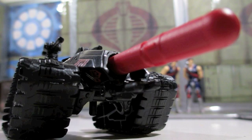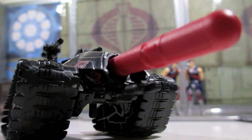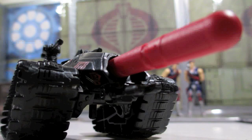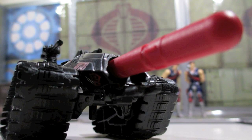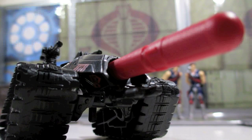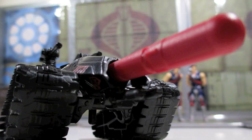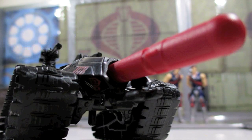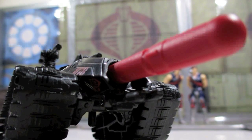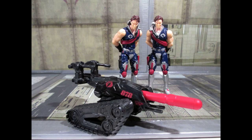Next, we have the Big Daddy Hiss with the big old cannon in the front. Thing is ginormous. I was like, man, I didn't know they made them this big. I'm sure you can already tell just by looking at it, it's not really that big. But it's a cool little scout vehicle. I tried and failed really badly with trick photography, trying to make the thing look huge. But yeah, it's a cool little scout.